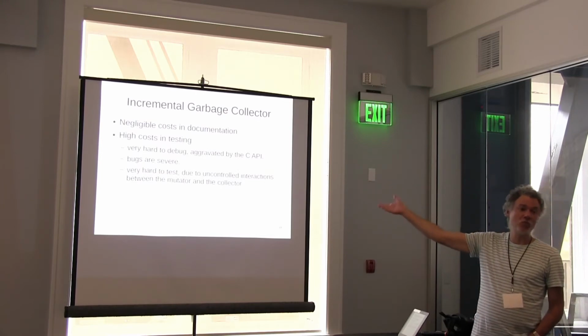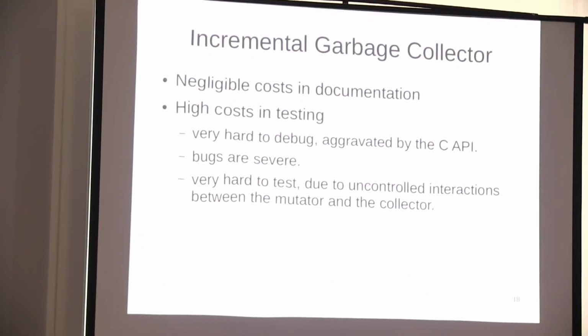And bugs are very severe. The typical kind of bug you have is either dangling pointers or shared pointers. So you have things that are being deallocated and are still being used. Both kinds of bugs are hard to find and hard to debug by themselves. With a regular debugger, all you see is, oh, okay, I'm using a block of memory that was deallocated a long time ago, and who deallocated that? Of course, the garbage collector. That's the only piece of code that ever deallocates something, so the debugger gives you no hint at all about what's really happening.